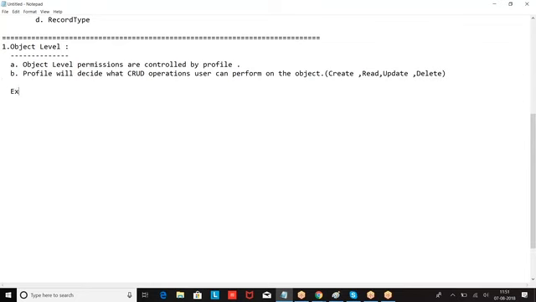So example, as per our example, what is the format? First, create a profile, Salesforce license. Customer.